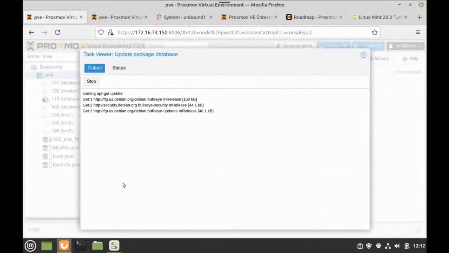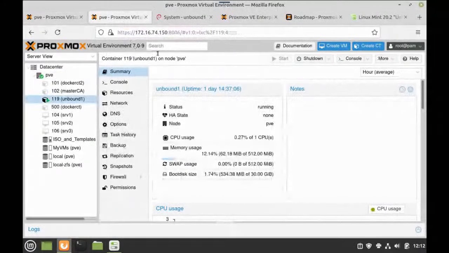Right now, I should be updated on both of these. I think 7.0.9 is the newest version, and the other servers are on 7.0.9 as well.